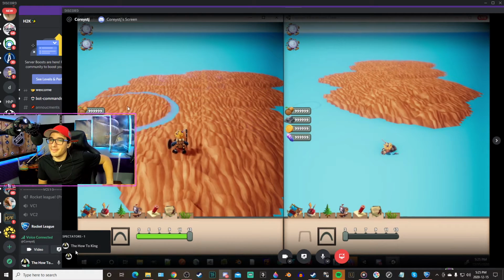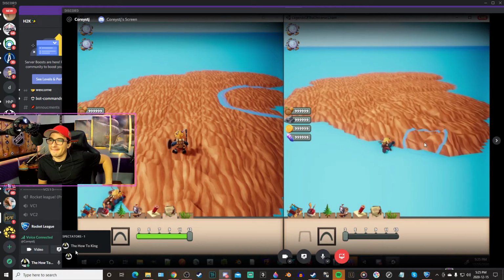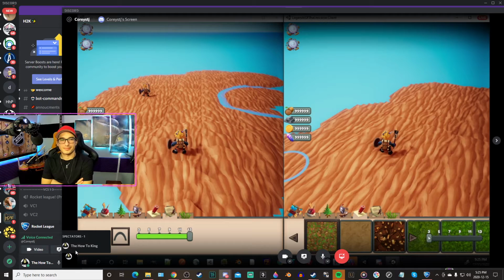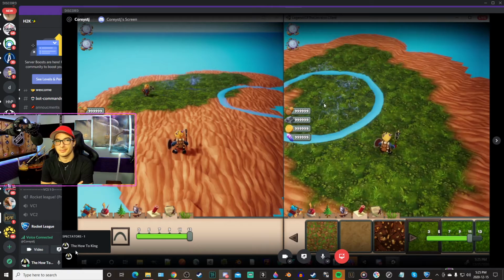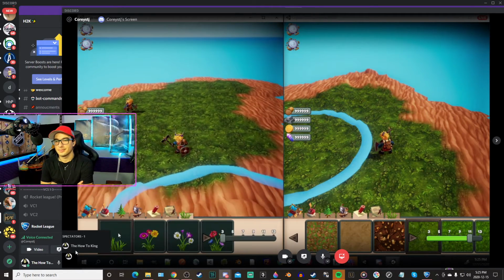You put some animations in there. Yeah, I made him swing his sword or whatever. So wow, now you can both build at the same time, right? So you see me placing grass. So you see the guy sees what he's doing. He's like, oh, okay.